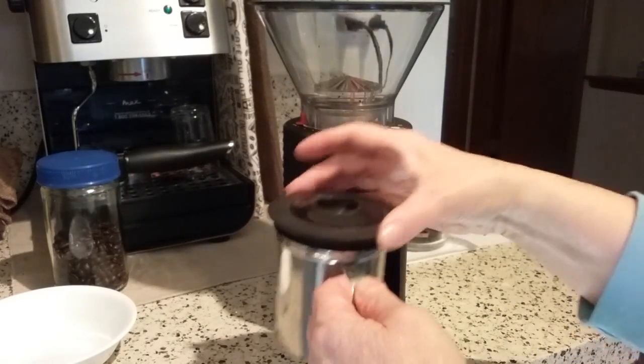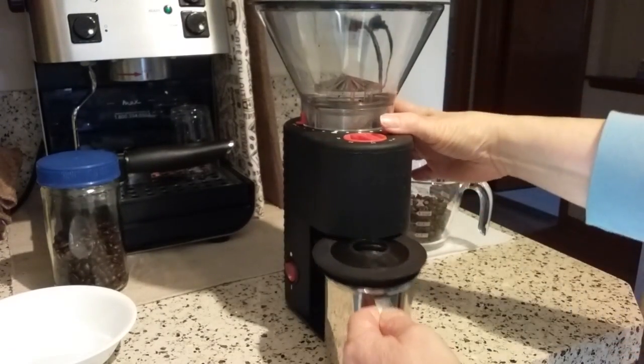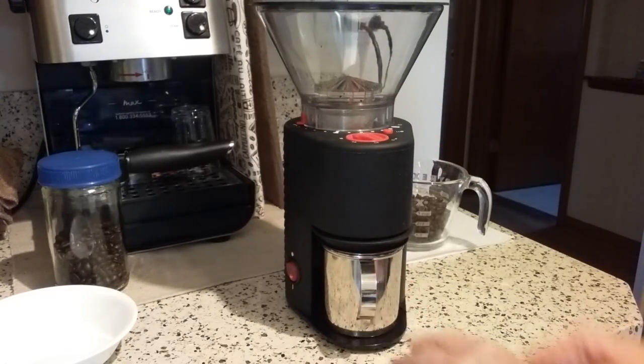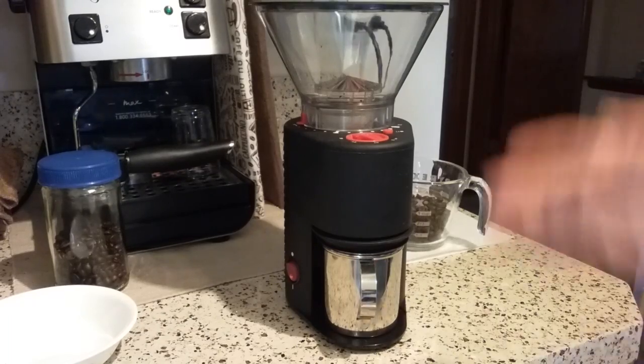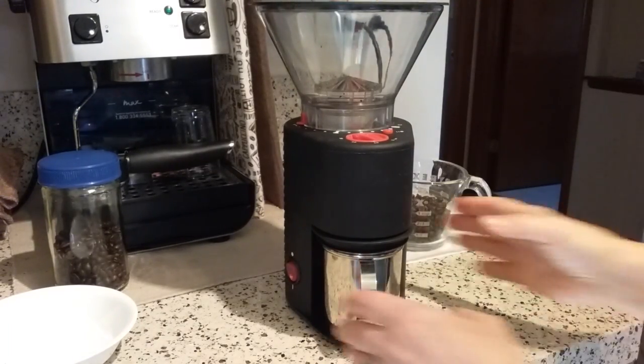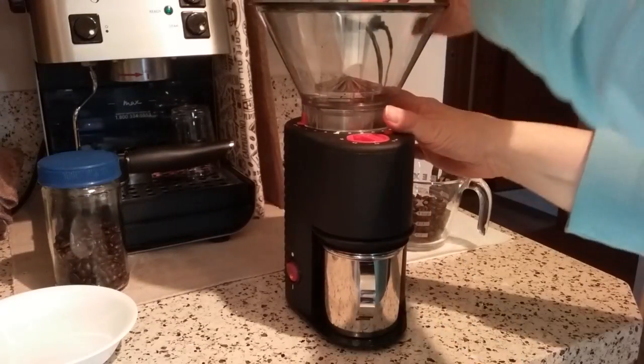So I just put the lid on. It's a little loose this way, but height-wise, it fits in there good and snug. It's not going anywhere. There's no dancing around. It doesn't come vibrating out when the grinder is running. It's a wonderful solution to the problem here. So let's get to it.